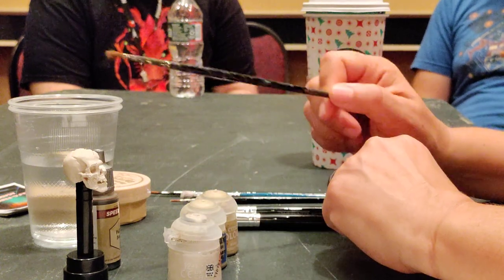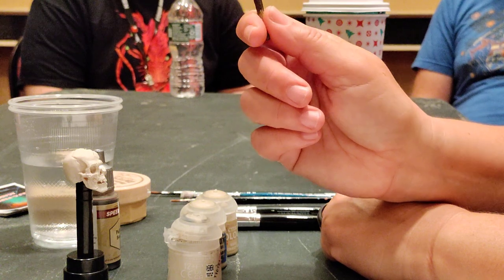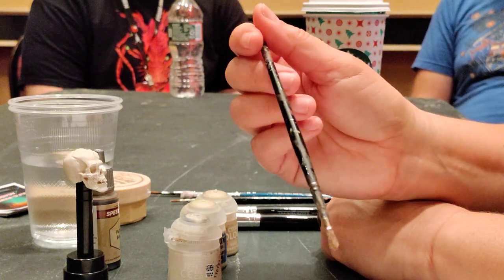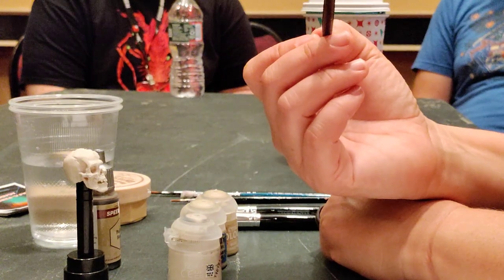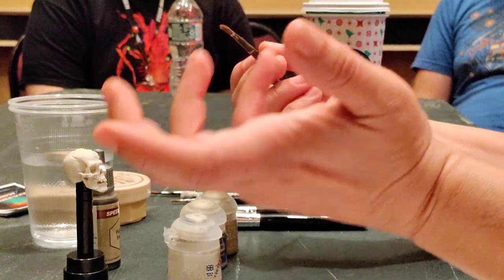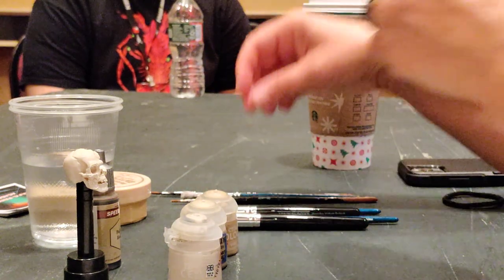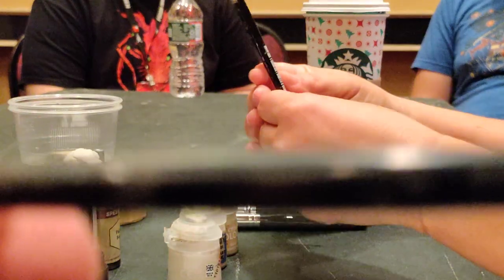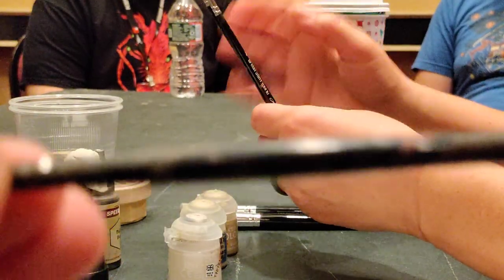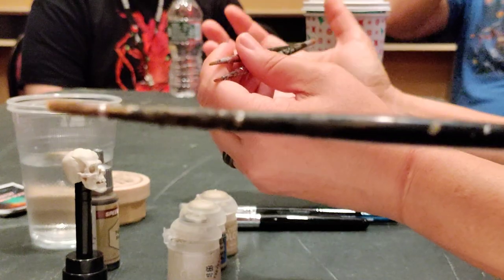And this is the type of brush that I use to apply the contrast. And then I'll also use this type of brush for painting like faces, like human faces, because it's super smooth. Doesn't get clumpy or anything. So I'll pass that around so you can take a look at that. And then some other examples. This comes on my Instagram page. I have a pinned post of like a cheap brush set that you can get from Amazon with a variety of sizes.